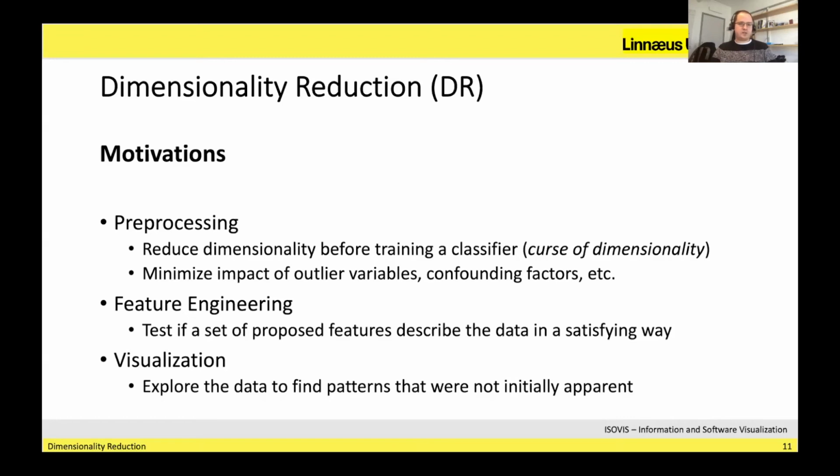And there's also visualization to explore the data and find patterns that were not initially apparent. If you have 100 dimensions, obviously you cannot visualize that. But if you reduce them to 2, then all of a sudden you can put them in a scatter plot, or even 3 if you're using 3D visualization or computer graphics, and you can see some patterns that you had no idea were even there.